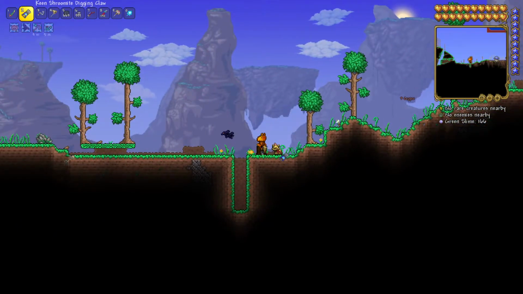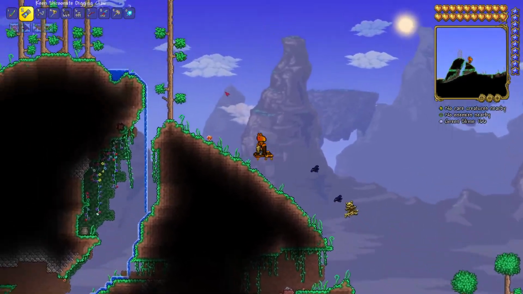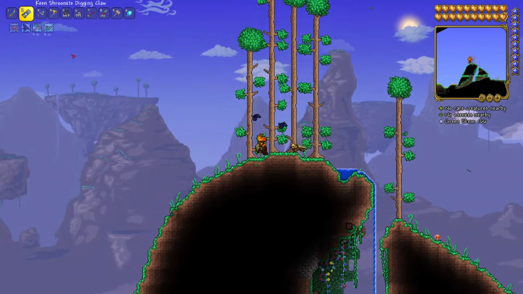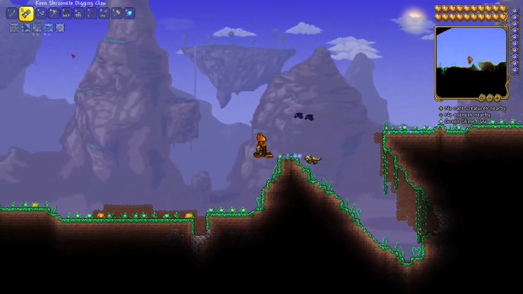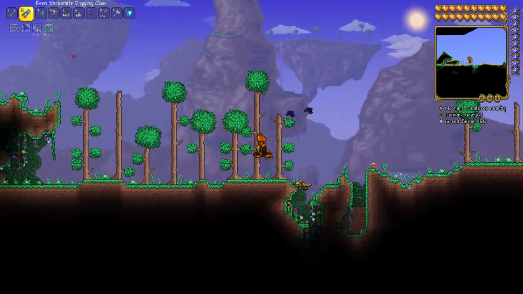Oh, hey, I found that gnome that turned to stone. I remember somebody saying they do something special. Can we put it out like a decoration? Yeah, apparently. It says that it brings good luck. So who fucking cares? Wow. Luck is a stat in this game, though. To town with these pumpkins.